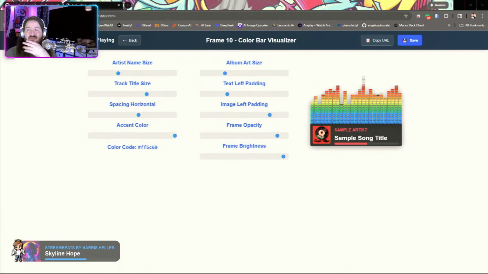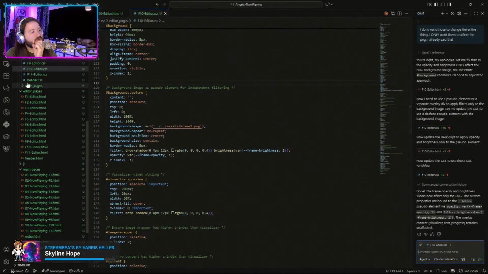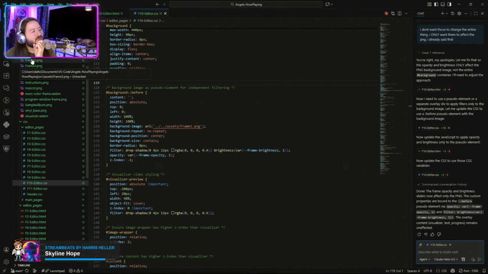Or at least if we made it blue, then we don't have to use a tint slider, because that may not work over black anyway. But we could do a hue slider, and I've already done that before, so I know how to do that one. Frame 1. Open with... You know what? I don't even want to do that. Let's just pull it out of here. Frame 1. Boom.